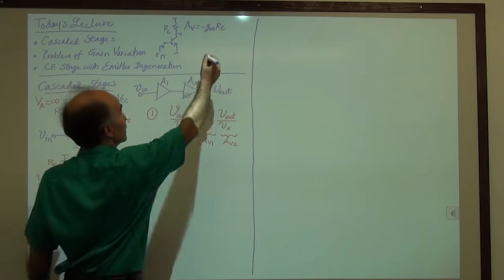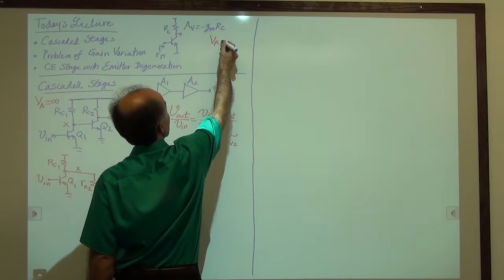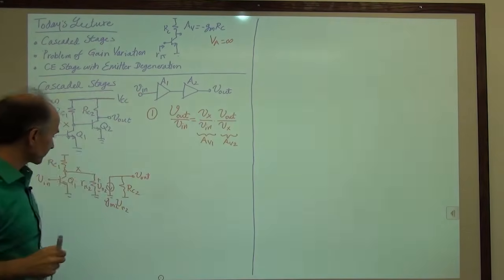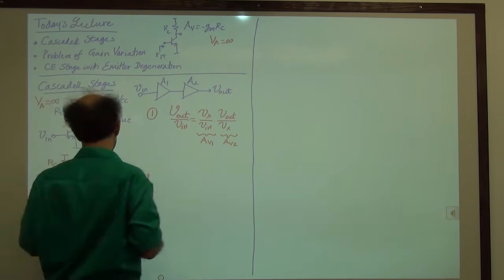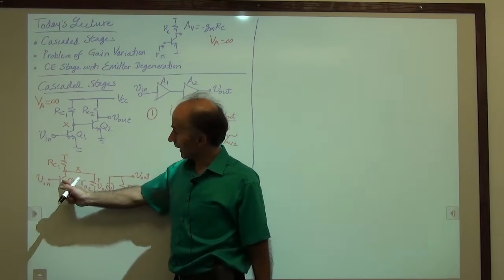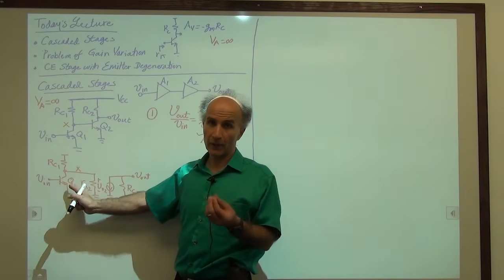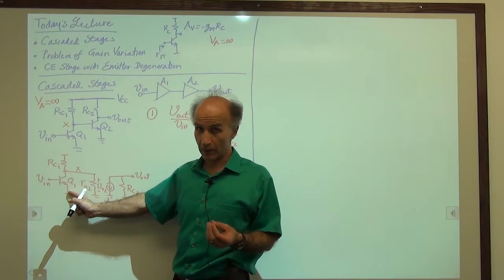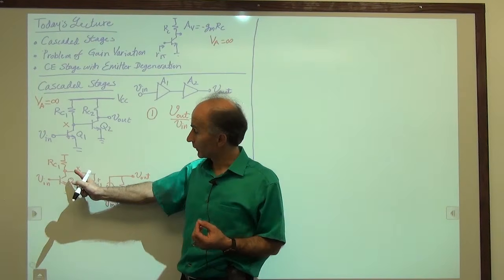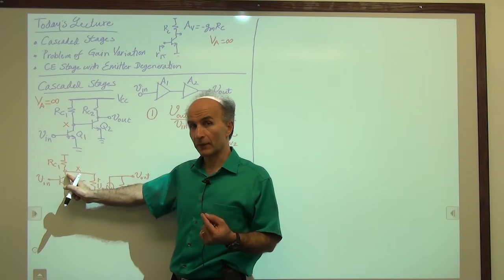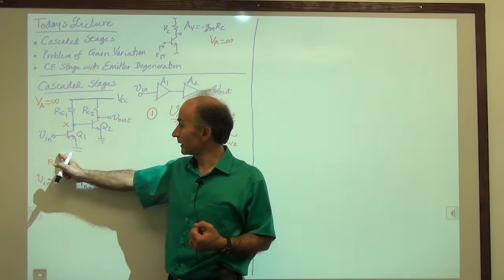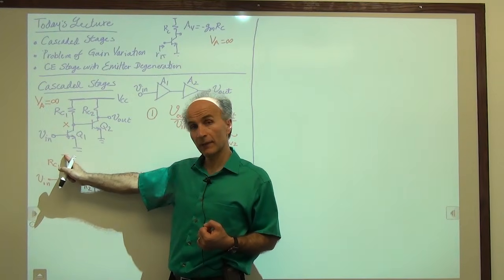Okay, so similarly here, I'm assuming that the early voltage is infinite, just to avoid any confusion. All right, so then here, if I'm trying to find the small signal gain of the first stage, it's not that hard to see. I say the gain is equal to minus GM of the amplifying device, GM1, times the total resistance that is tied between the collector and AC ground. So going this way, I see RC1 to AC ground.